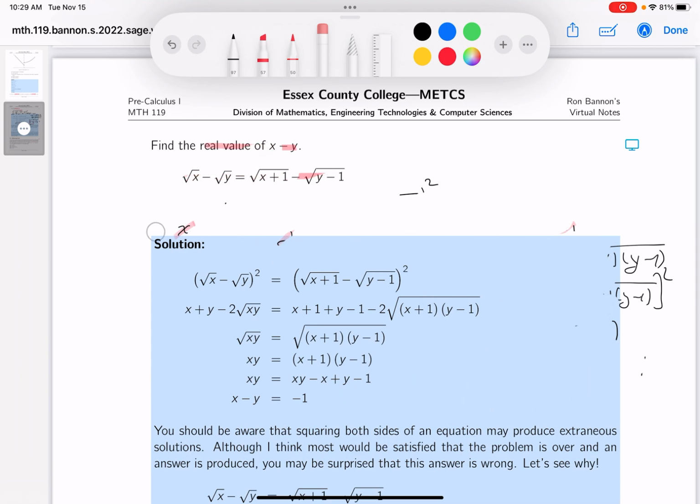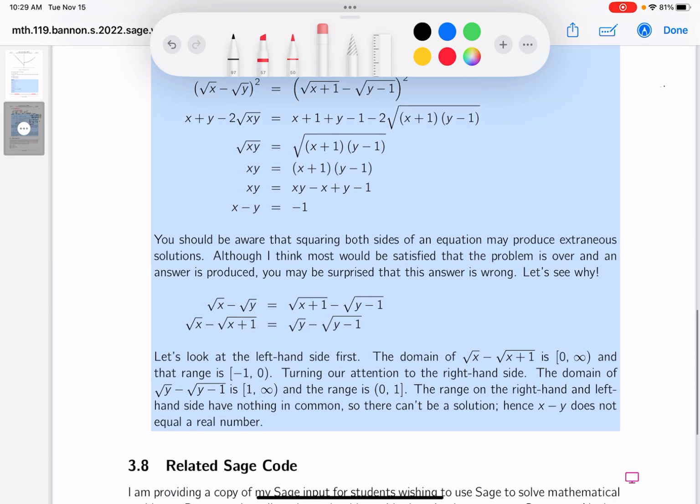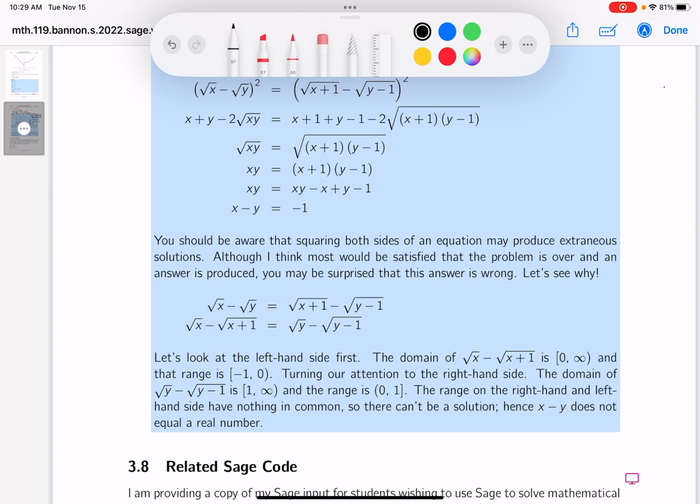But you did what you were told to do in Math 100, which is get rid of the radicals by squaring both sides. But your teachers furthermore said you probably should check your answers. It's a little tough to check this answer, by the way. So let's talk about what I think you should do. And it pertains to this section of the notes about the domain and range.